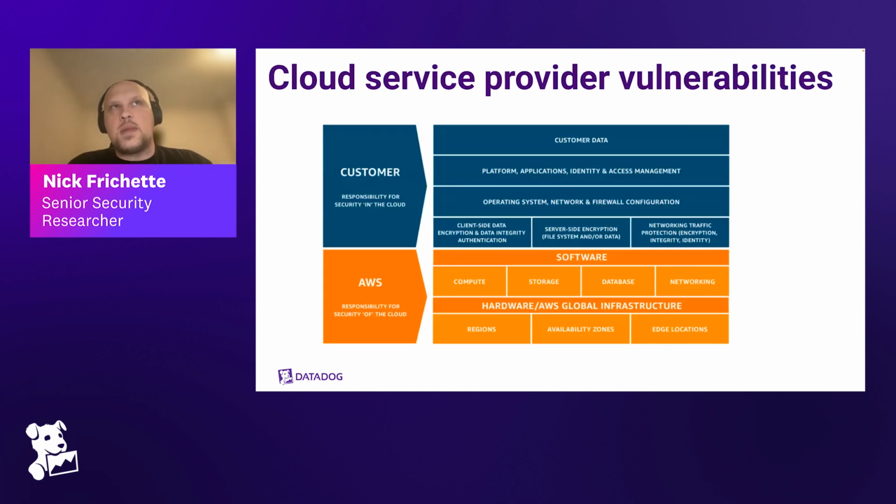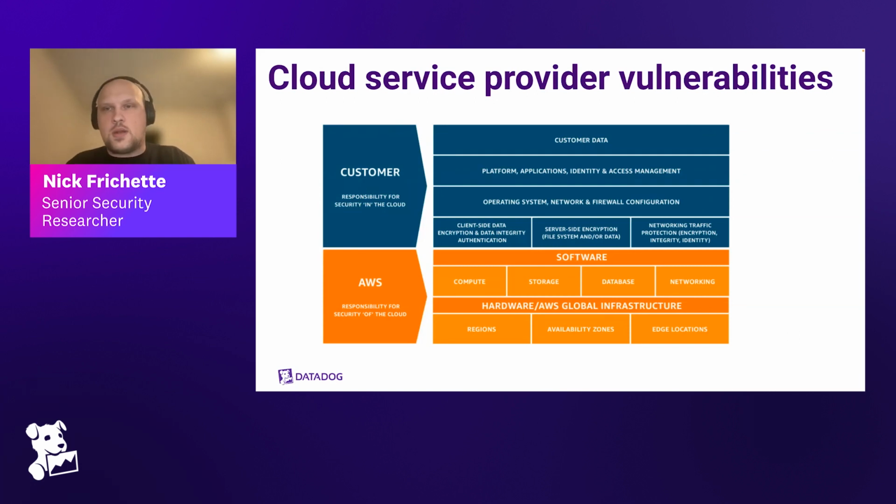Next up, another major topic for our security research team is the concept of cloud service provider vulnerabilities. So far, everything we've discussed is very heavily on the customer side of the shared responsibility model. Most cloud providers have some variant of this. In the slide here is AWS's shared responsibility model, although they're roughly the same between them.